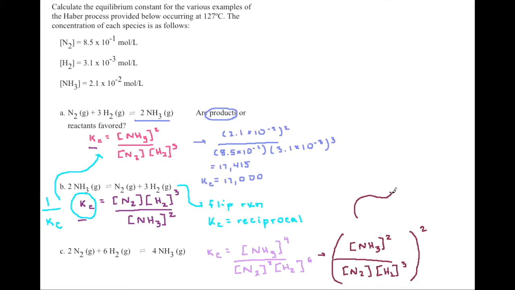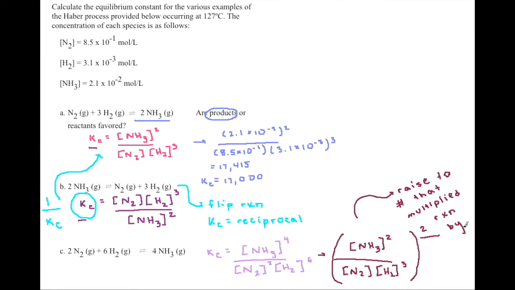So what I'm going to end up doing to my equilibrium constant is raise it to whatever value I multiplied my entire reaction by. So you're going to raise it to the number that you multiplied the reaction by. Now, I'm going to go over this again at the very end of this video, but there are just two ways that I can manipulate a reaction.